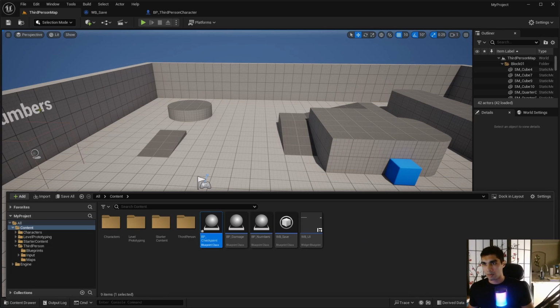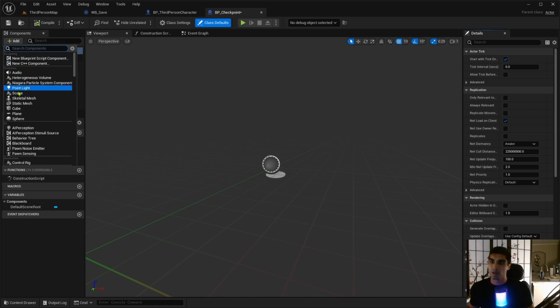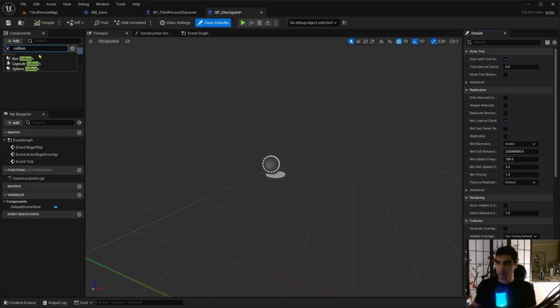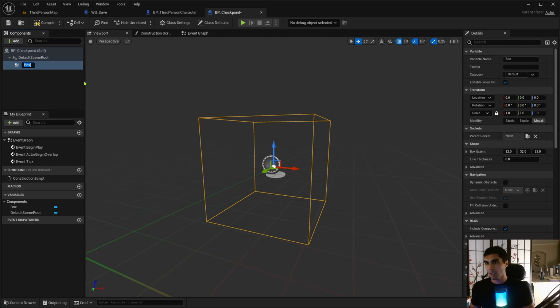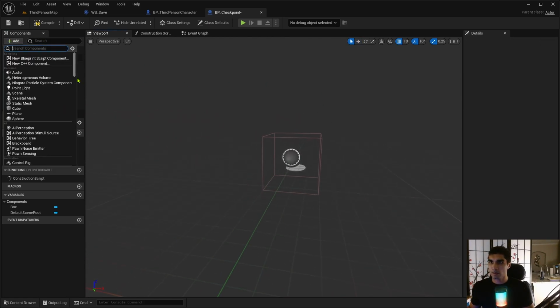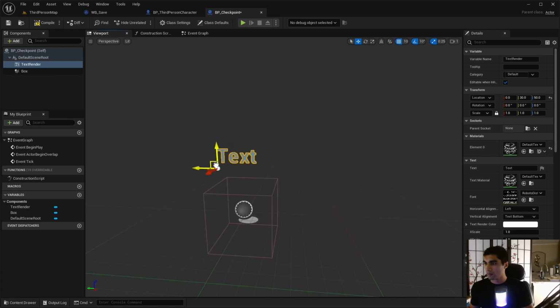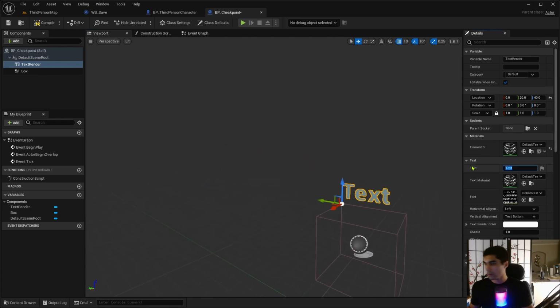I'm probably just going to make it look like these other things on the side here, which all I did was add a collision box, box collision, and then I just took text and added it on there, text render. I'm just going to call it checkpoint.